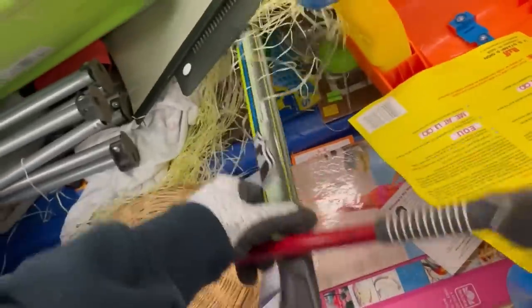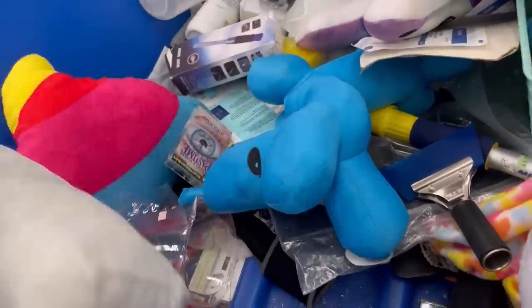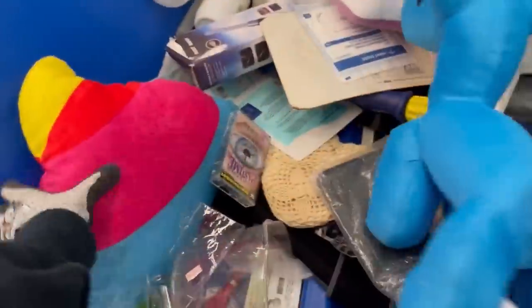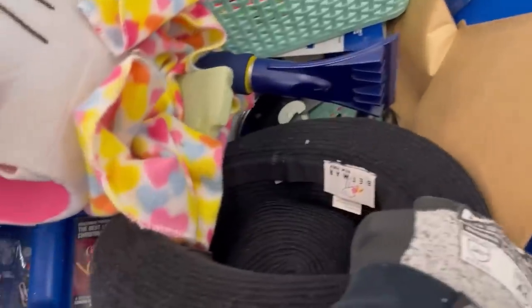We're going to keep digging. I can't wait for you guys to see what I find. Oh my goodness — wow — best day ever at the Benz. I didn't even know what I had at first. I want to talk about it right now but I can't — I just got to make you guys wait. Would you have picked up the emoji plush? The poop — the rainbow poop emoji.